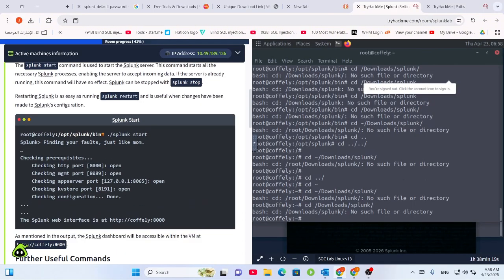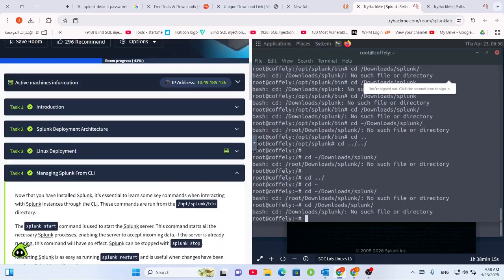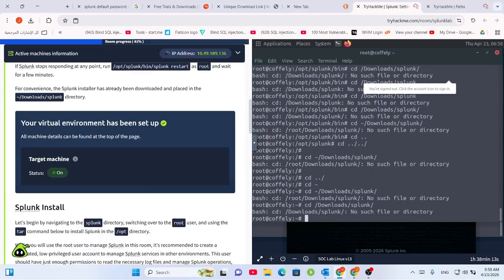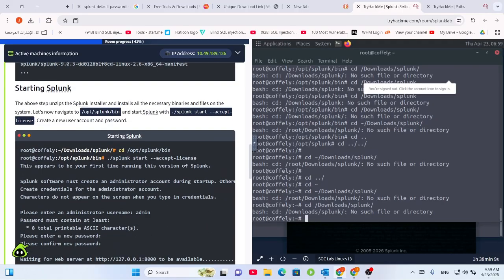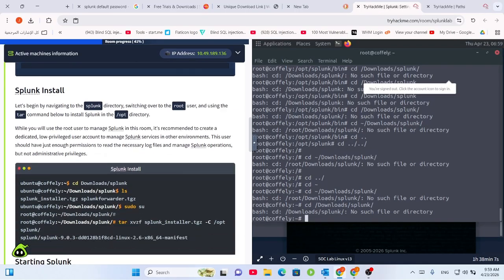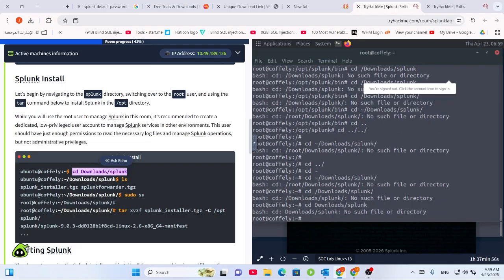I'm not sure how to navigate to this one. Let's see what we used before. To navigate, we use cd, downloads.